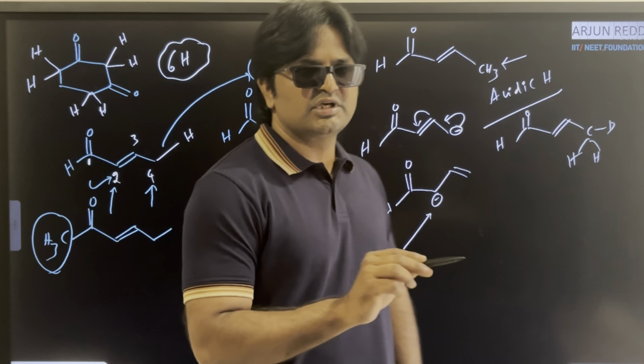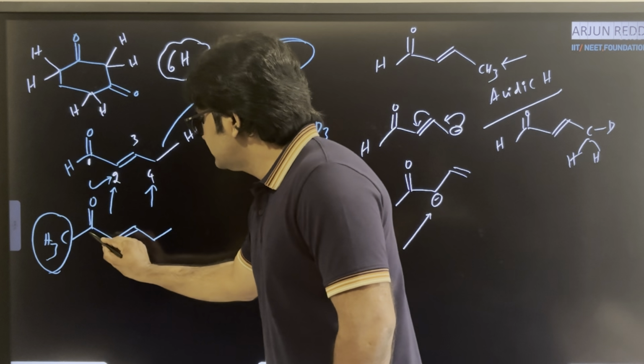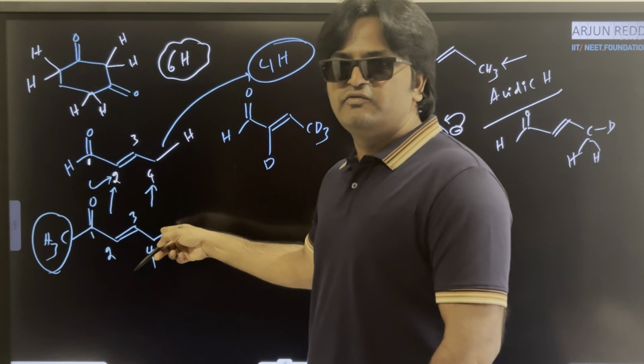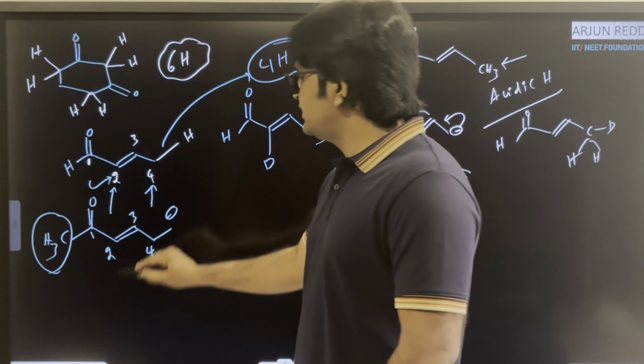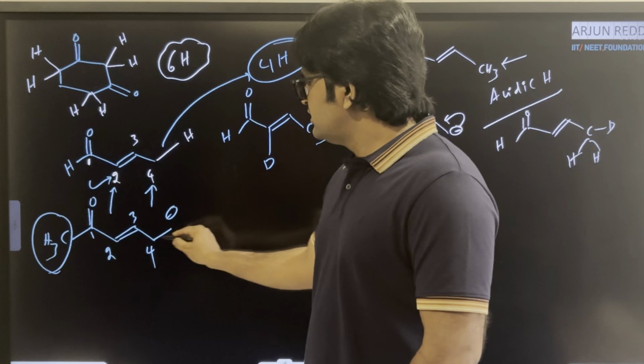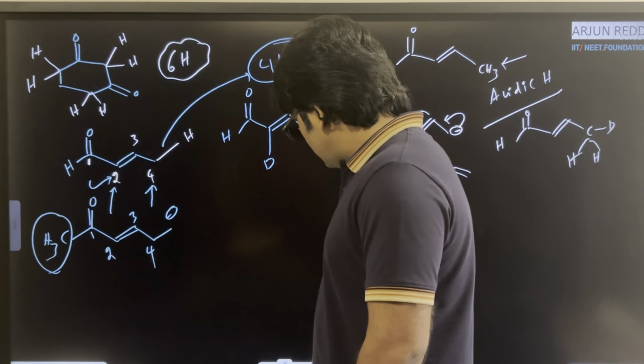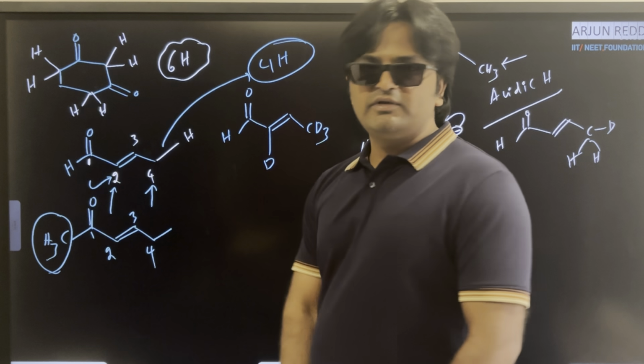All these hydrogen atoms are replaced by deuterium. After that I am numbering like this: 1, 2, 3 and 4. Don't go for the fifth carbon atom. Why? Because if you generate a carbanion at the fifth carbon atom, there is no conjugation. Negative sigma, again sigma, there is no pi. No conjugation from the fifth carbon atom.